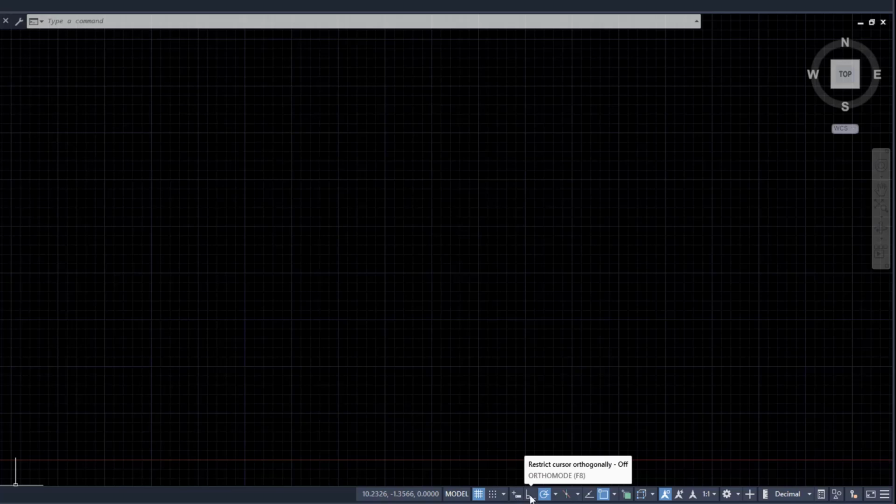Next is ortho mode, and you will use this quite often. It makes your cursor only go vertical or horizontal. Polar tracking is next, and when I turn on polar tracking, notice that ortho goes off.